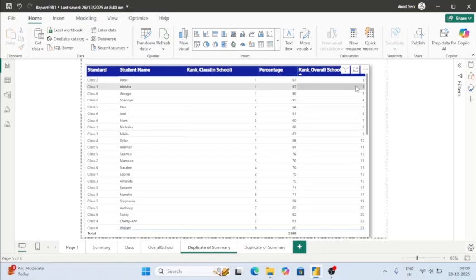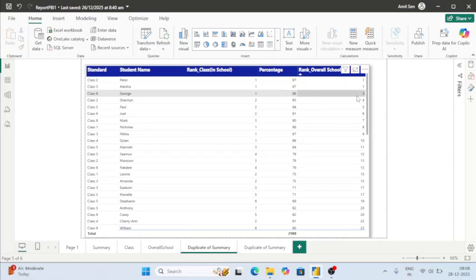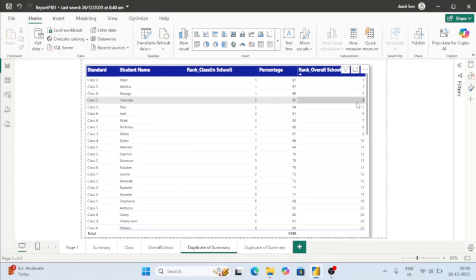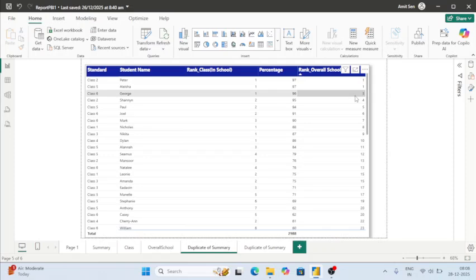Then after 1, the student having 96 percentage is allotted third as rank, not second, because it is skipping the next ranking number. Rank 2 has been skipped and rank 3 allotted instead. This is called a skip rank.